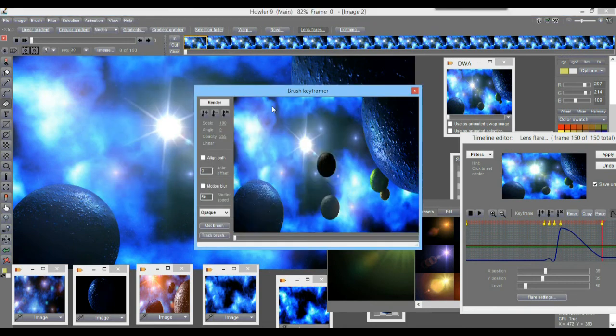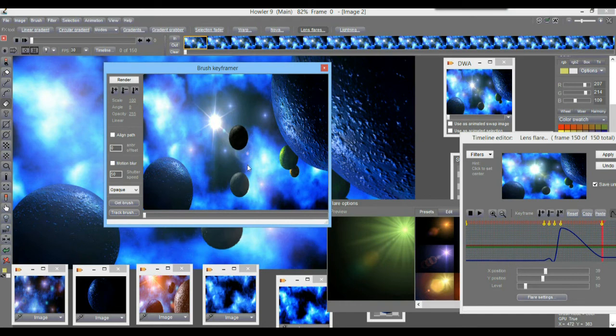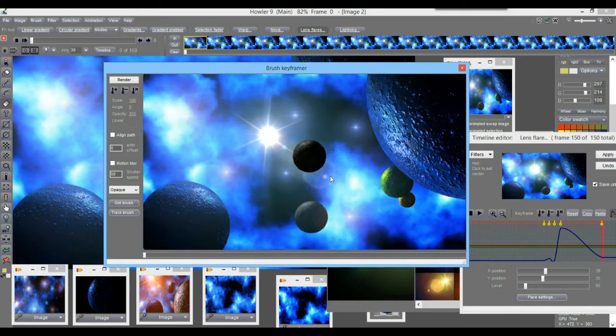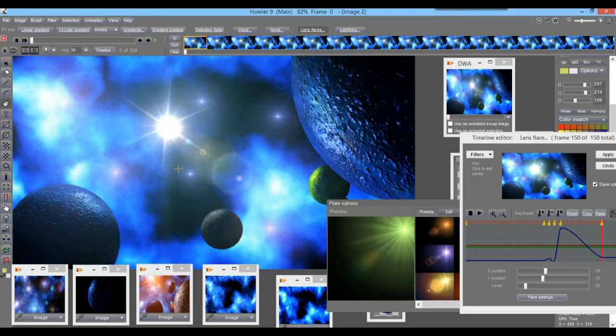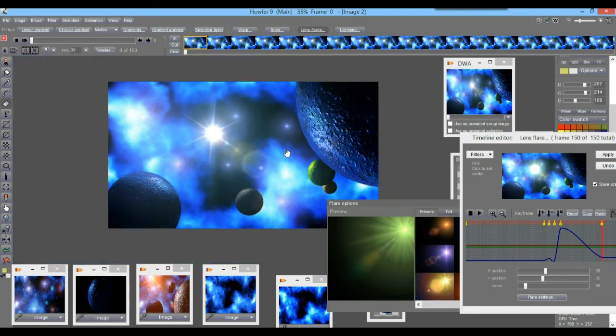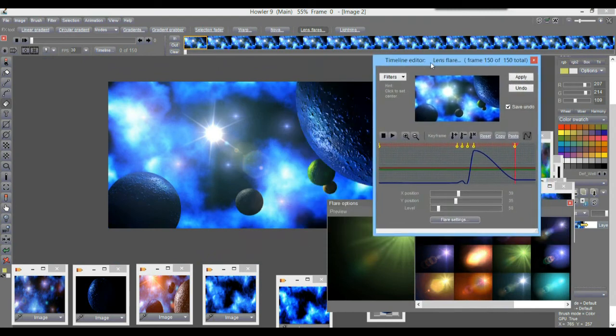You can make movements of the brush with the brush keyframer that you see here. Right? Essentially, you would grab the brush that you currently have, the custom brush, and you would say, okay, I want you to be big, and I want you to move gradually from here to out, as I'm also going to change the rest of the animation later on. But in this case, I'll just do another transform with the timeline editor.